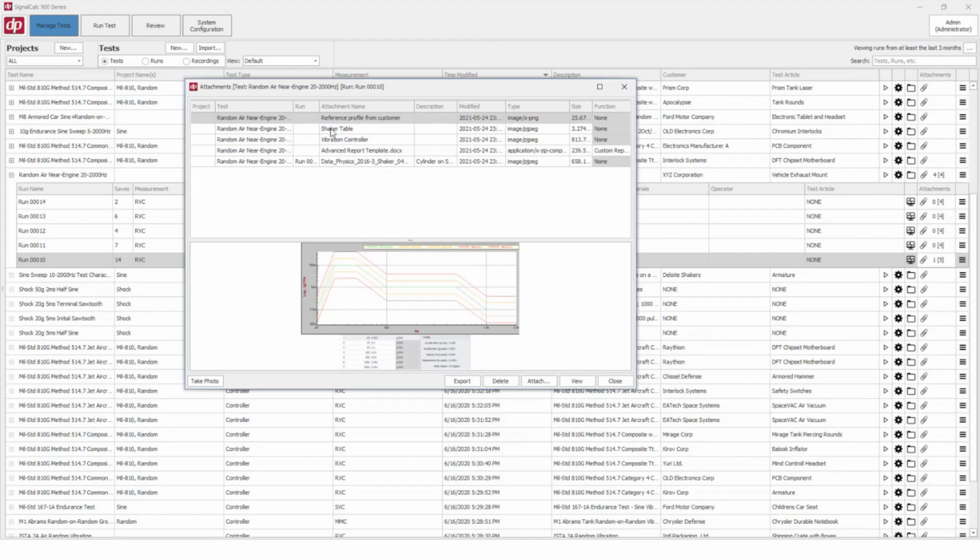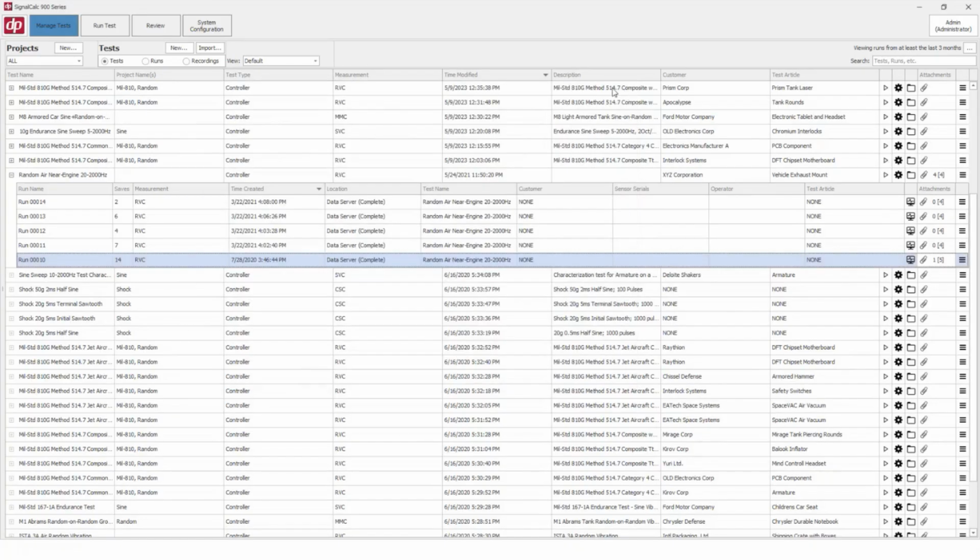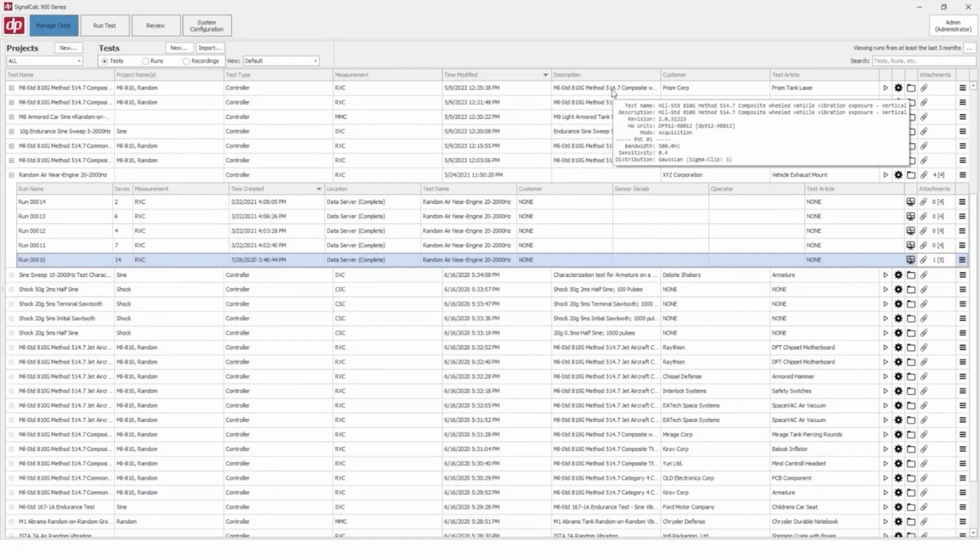So I've got 5 attachments attached to this particular run, and some of those attachments are saved to the test setup, and then the last one is saved to the actual run. And these can then be exported or saved. And image attachments, specifically image attachments, have the ability to be automatically placed in any reports that you generate from this test data.